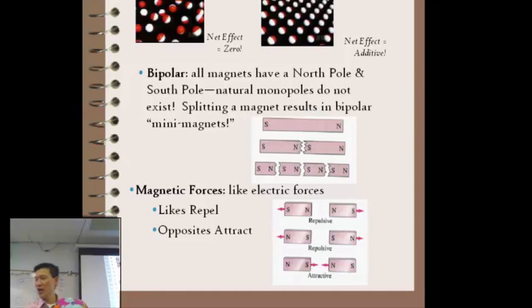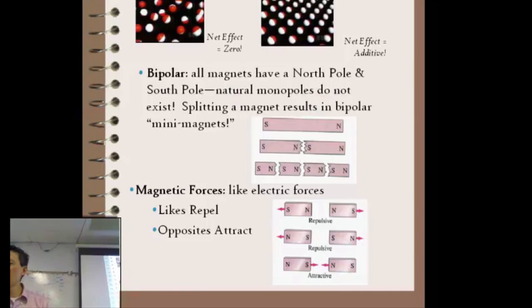And the north pole of a compass was defined as the direction that a needle, a magnetized piece of iron or steel, would point. And all steel is just iron mixed with a few other elements, carbon, and depending on the type of alloy, like stainless steel, you might have cobalt, whatever, mixed in there. So anyway, it'll point. The north end of a magnet is defined as pointing to the north pole of the Earth. So anyway, all magnets are bipolar.